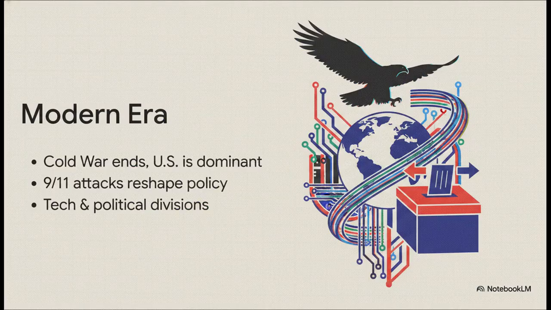Bringing us right up to the present day, the landscape shifts violently yet again. In 1981, the Cold War ended, leaving the U.S. as the dominant global power. But the world changed abruptly with the September 11 attacks, which completely reshaped American foreign policy. Today, the modern United States is defined by incredible advances in technology, deep globalization, but also by stark political divisions. The history you are studying in class right now, it's still actively being written.